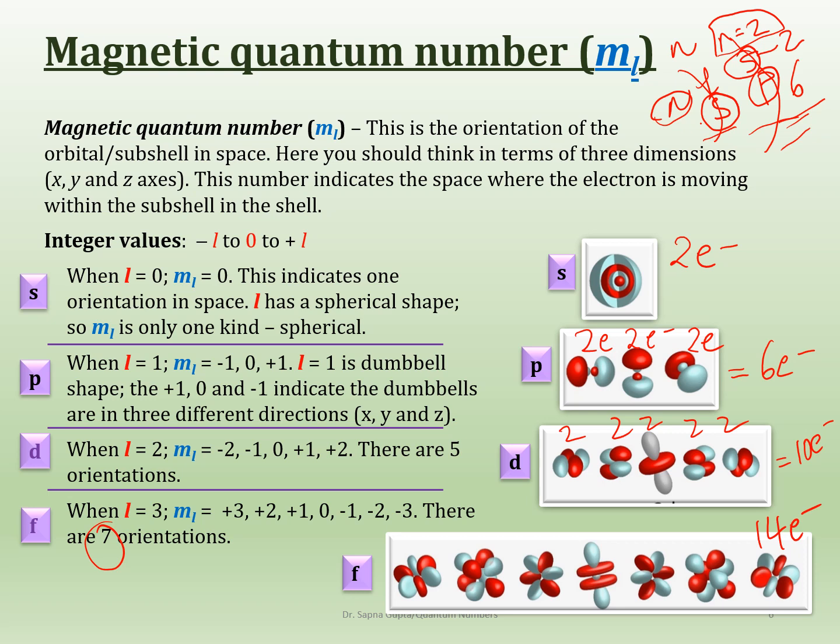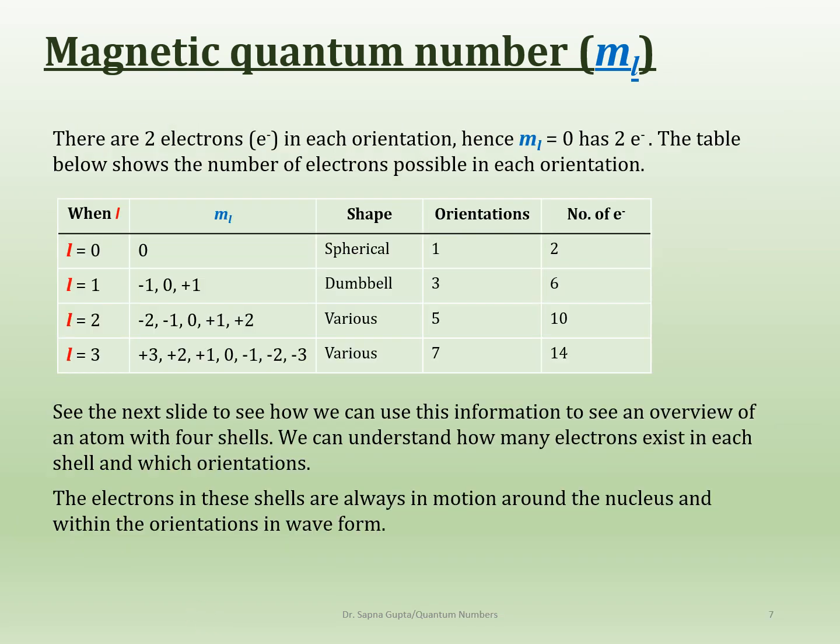All of these orientations, all of these numbers, that's what they're telling us. Again, each orientation can have 2 electrons and they're all equal in energy. That word for it is called degenerate. This is the magnetic quantum number, the ML number. We are at the third number now, which means we have only one more number to talk about. Oh, here I have more stuff, I thought I only had one slide. I don't know why I thought that, but anyhow, here it is.